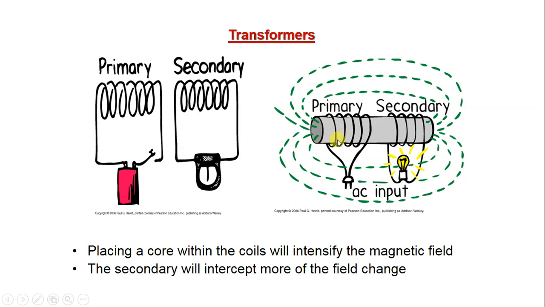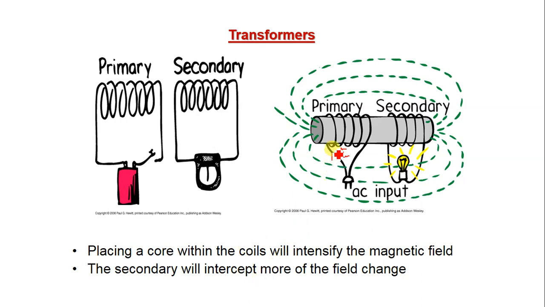This wire is connected to a source of electricity. So what do I have in this primary coil? I have current, and it's alternating current. So current here is flowing through the primary coil at the beginning only, not the secondary. So how does this bulb light?